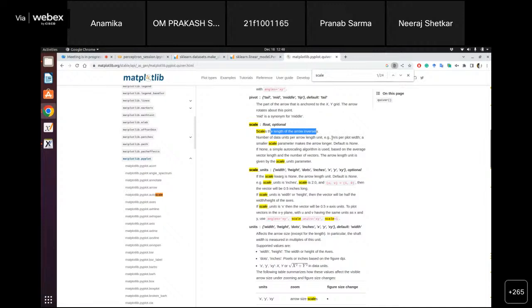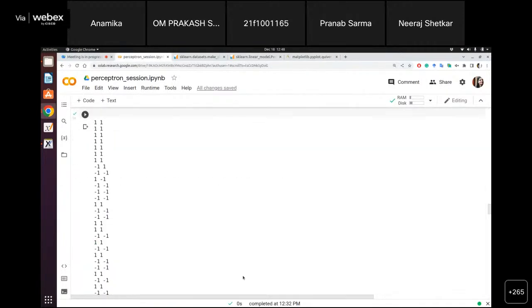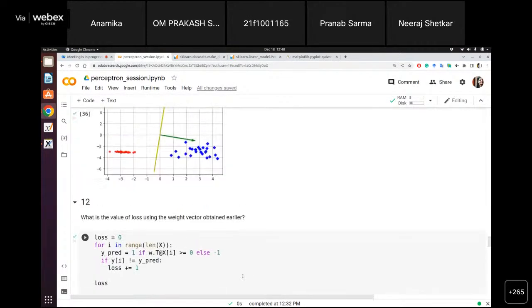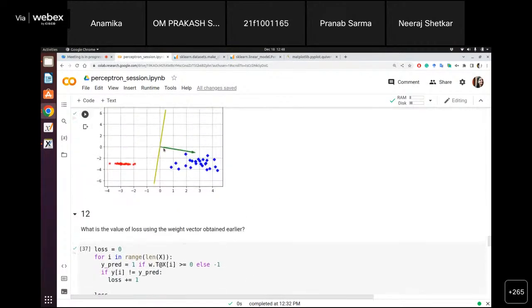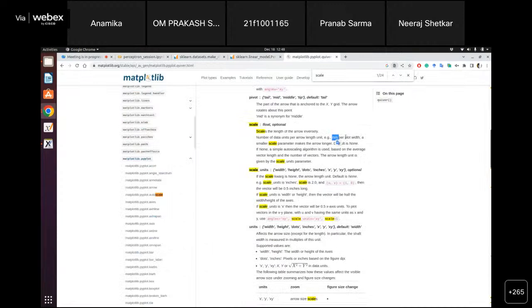So this is marker size, right? There is some marker size that we will be providing. So in this particular plot, the size of each marker is also used in deciding what should be the arrow size. Maybe you can explore it a little further. Marker size per plot width, right? So there's a particular plot width as well. It will consider both these values in order to decide the length of the vector. Okay. Thank you, ma'am.